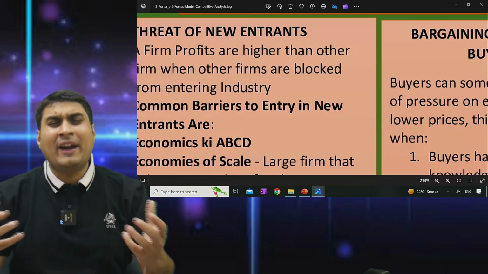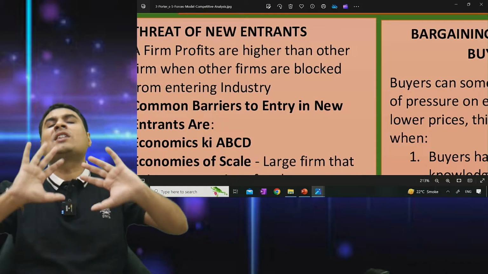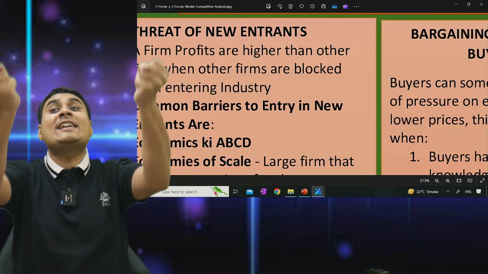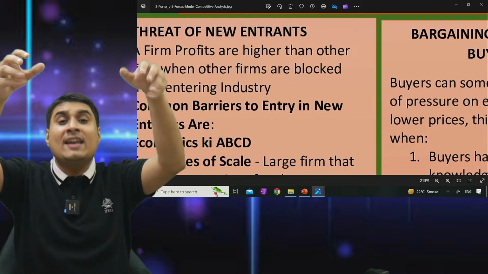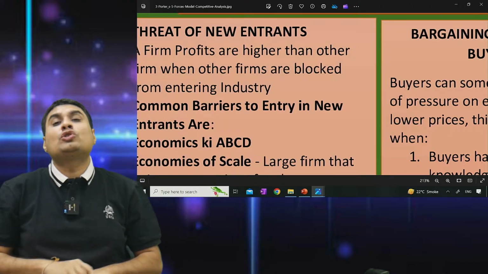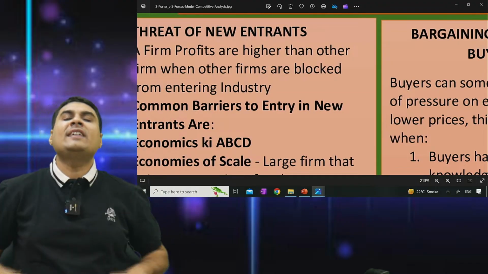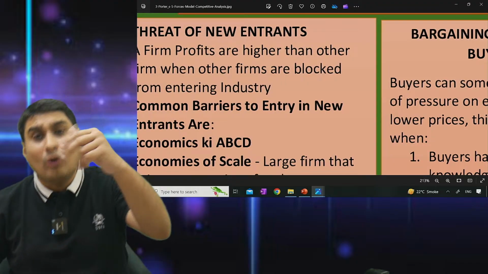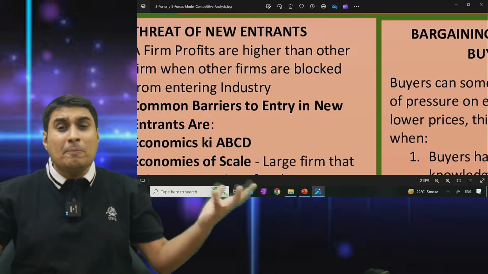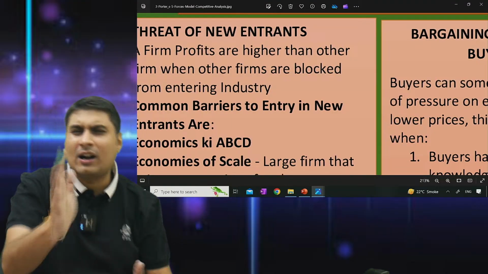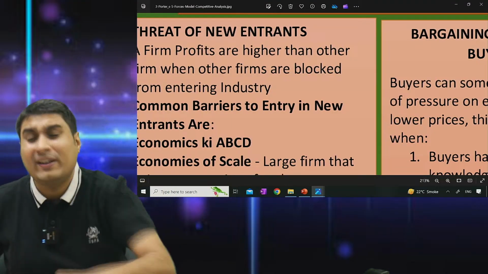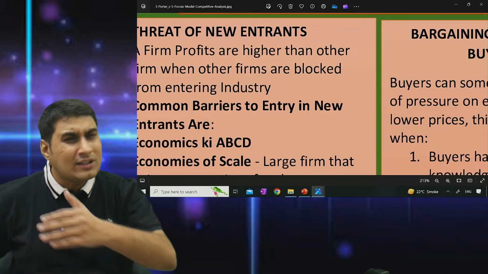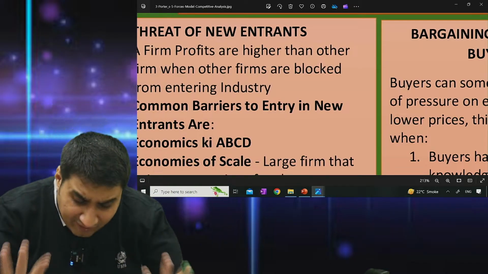A firm will always try to enter an industry where new entrants are less. Why? Because if a new entrant comes, they will increase the supply capacity. If they increase supply, they will sell at a cheaper rate, and my price will also reduce. Let me take an example. Paint industry. Grasim, Birla Group is coming, Birla Opus is also coming. So it's not the same paint industry. If a lot of people can come into an industry, they will reduce the profit of existing players. Always find an industry where barriers are there. What's a barrier? Rukawat. People can never easily come.